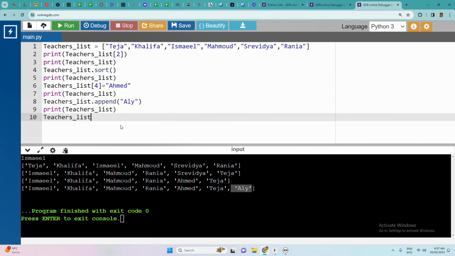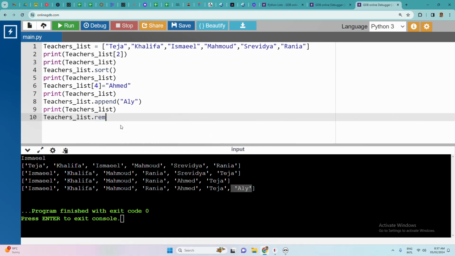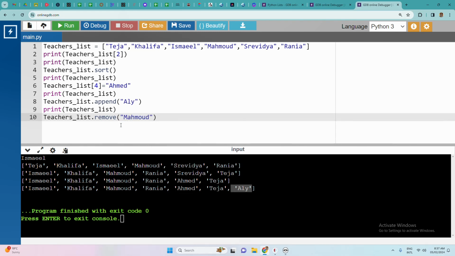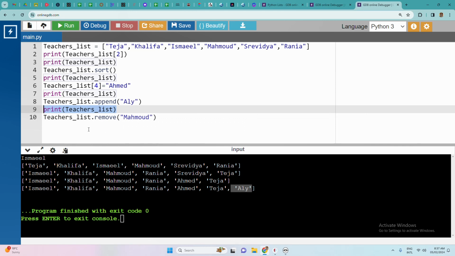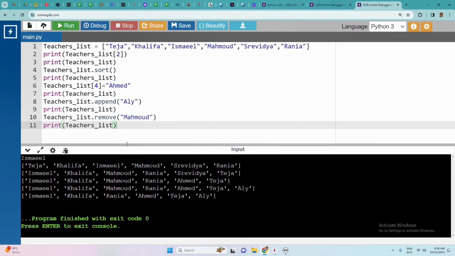Teachers list again dot remove, and then let's try to remove a specific item from the list, Mahmoud for example, and let's try to print it. Okay, can you see Mr. Mahmoud's name is removed from the list using the remove command.